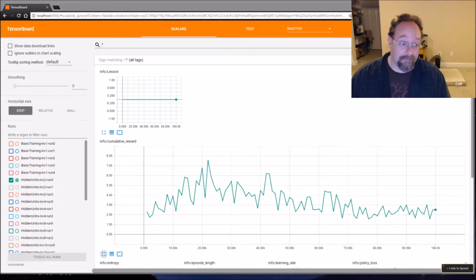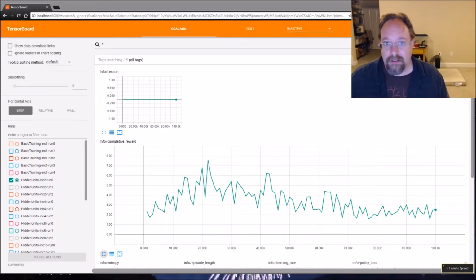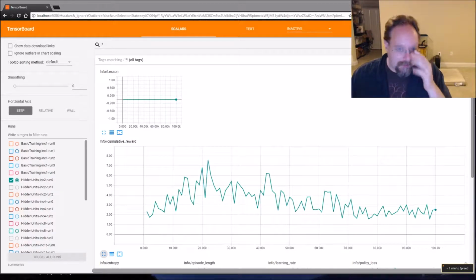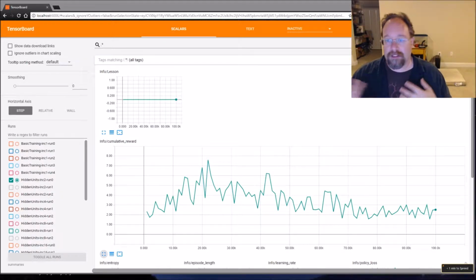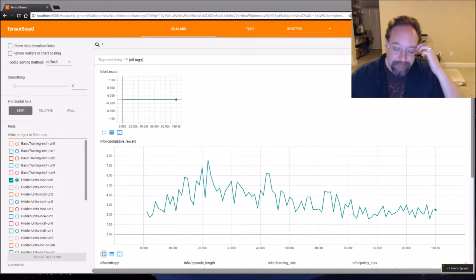So what I'm doing is exploring possible settings for hyperparameters. A lot of times when you're setting up your first machine learning experiments and trying to figure out what your learning rate should be, or how many hidden layers you need in your network, the answer is, and I'm the same way, nobody really knows until they try it a couple of times. So you have to go through a bunch of experiments to figure out, okay, maybe I need more hidden layers in my network or something like that.